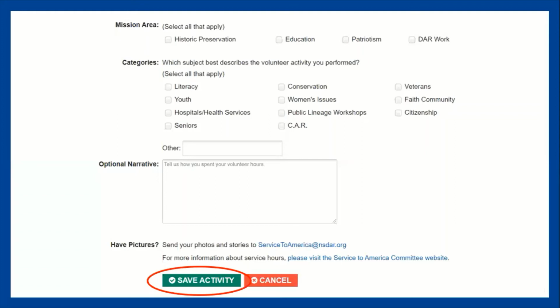Don't forget to make them available for your chapter newsletter, social media platforms, the Kansas Facebook group, the National Service to America Facebook group. Although there is a tendency not to want to brag, please consider that sharing what has been done encourages others and gives them ideas of what may work for their chapter. Now you may save your activity.